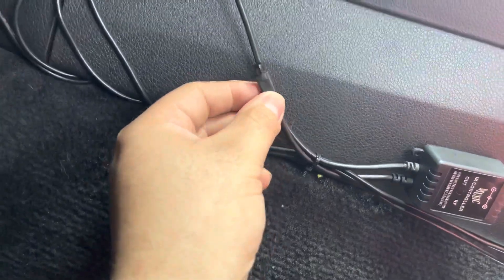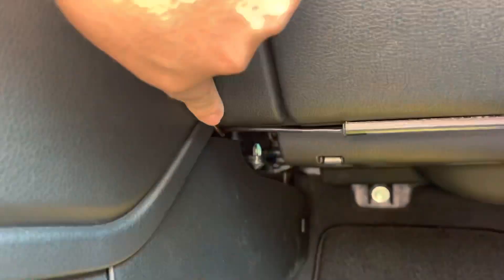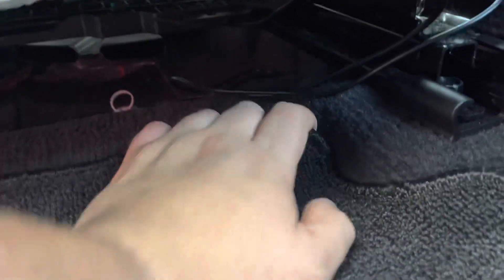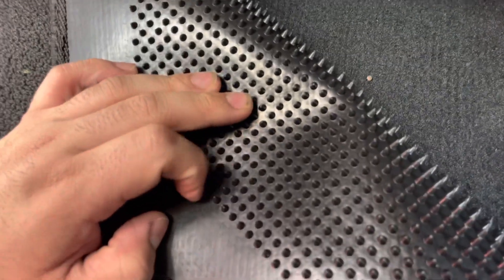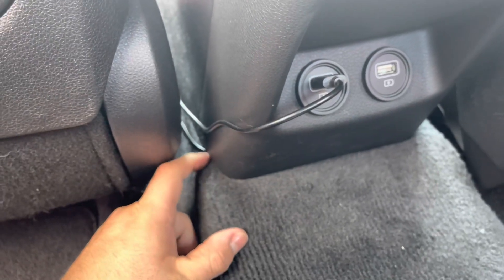There's also a signal receiver for the remote control that I have to leave outside — put some Velcro on that piece too. This wire runs up to the front light, and for the passenger side it runs through here — I just crammed it into the seam. Same with the bottom. The wire goes all the way back, and I put the remainder into a hole and then we have the light bar going through there. For the rear, both wires come through the back and one comes down to connect to the light bar under there. The rest I tucked back behind the seat so that when the seat moves forward and backward, the wire has some give and doesn't get tugged.